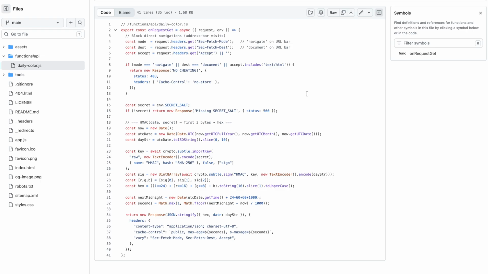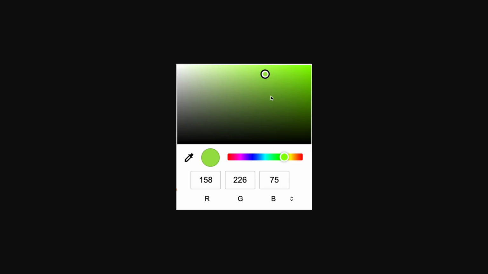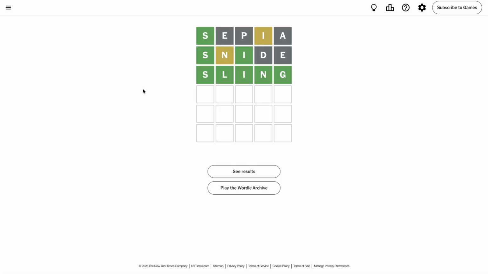And I did talk about cheating just a little bit ago when I talked about the usage of the pipette tool in the native OS color picker solution that was drafted by Claude. And obviously we're trying to prevent cheating as much as possible. We established that being able to cheat within the confines of the game itself via this pipette tool here is just bad game design. However, cheating in Wordle style games isn't exactly a real challenge. I basically demonstrated that in the beginning of the video when I searched up the Wordle answer for today.